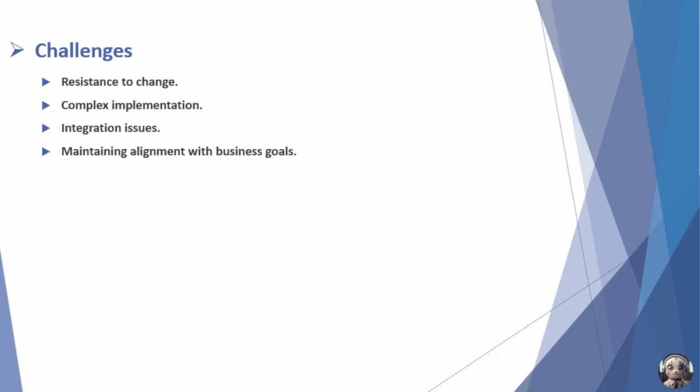While implementing a BPM solution, it's crucial to ensure that it aligns with the strategic objectives and priorities of the organization. This requires ongoing communication and collaboration between business and IT stakeholders to ensure that the BPM initiatives support broader business goals and deliver measurable value. Regular performance monitoring and feedback mechanisms are essential to keep the BPM solution aligned with evolving business needs.